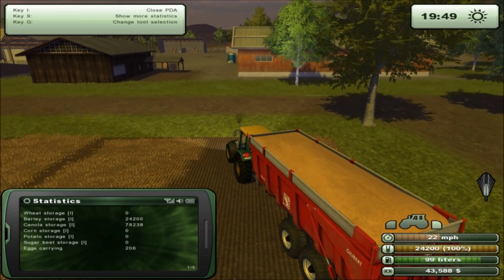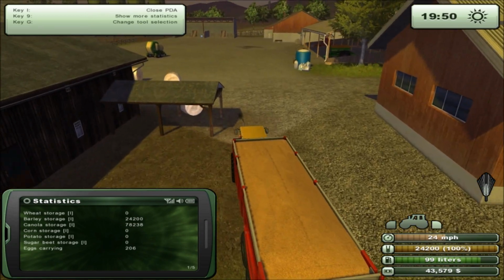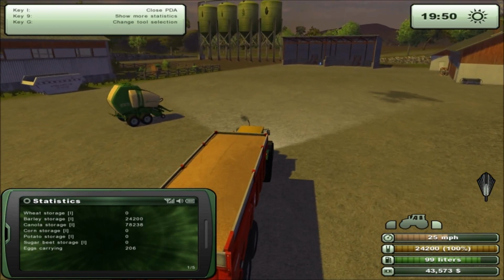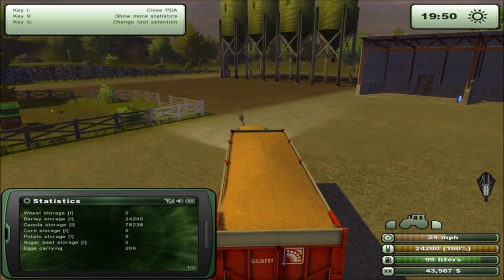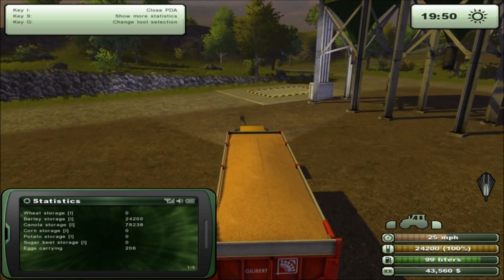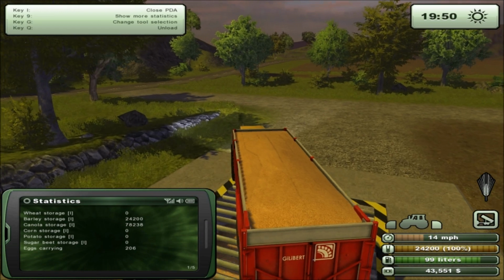Everybody's gone to work. Bob the harvester, Stephen the sower, and Charles the cultivator. Why is it Bob the harvester? He should be like Hank the harvester or something. Maybe his name is Hank. Maybe it's like Bob Hank. Maybe like Hank is his middle name or something. I don't know.